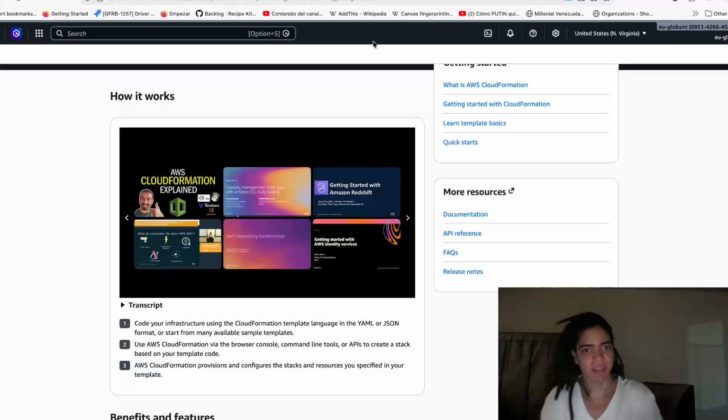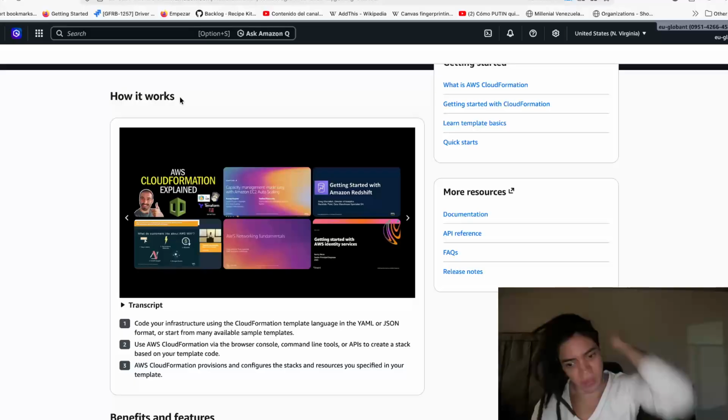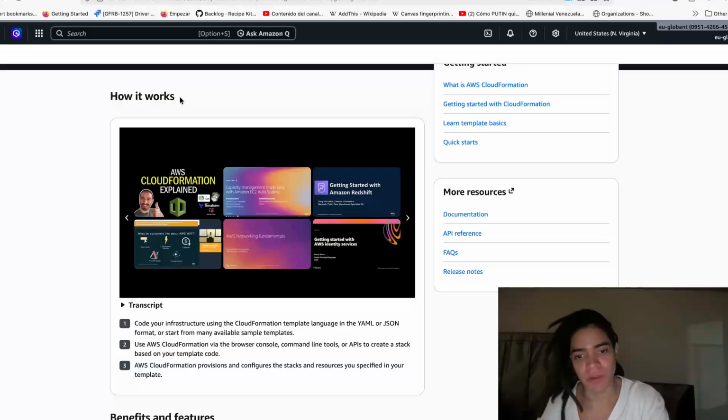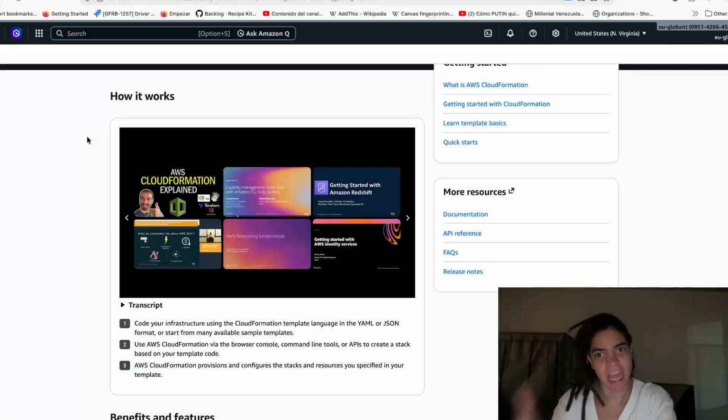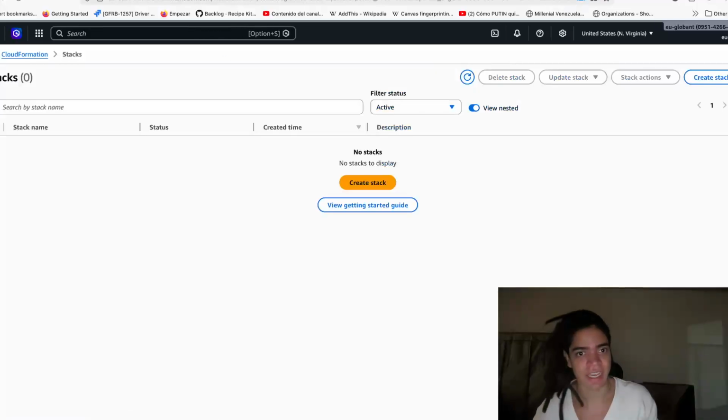Got it. So this allows me to create and manage a collection of AWS services, and have version control of this. So in other words, I can model all the resources that an application needs, and then take a snapshot of those when they work in a desired state, in a specific version. That is mind bending, and that's exactly what I'm doing here, right?